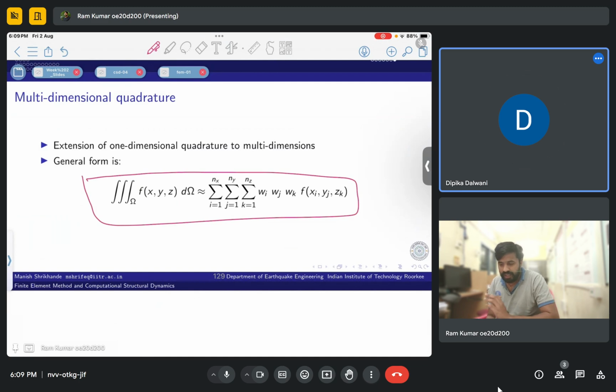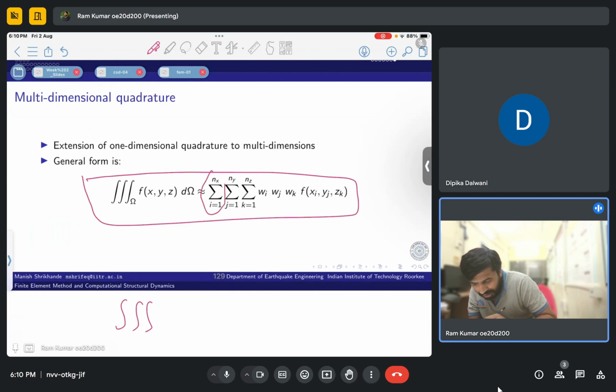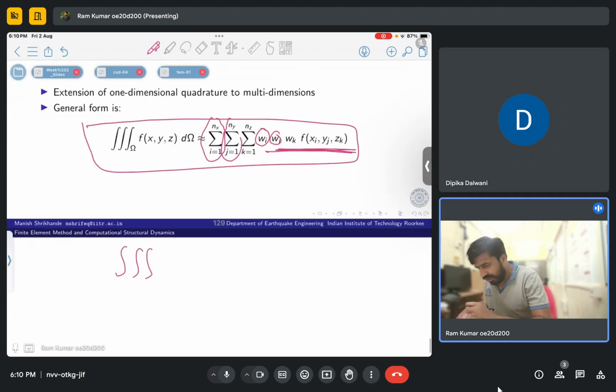For example, we want to calculate some volume, so we are doing some double integration or triple integration. Then i will be for W1, j will be for W2, like that, and we have a function of x. This type of problem is going to be asked in your weekly quiz, assignment, and the same in your final exam. So this type of question is going to come. Then okay, we will solve one question.